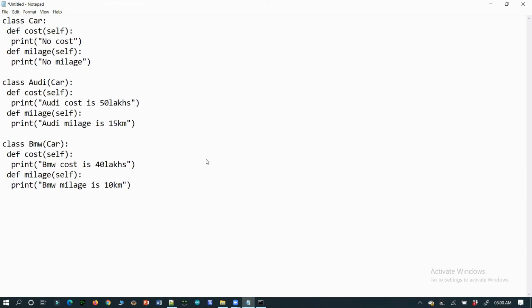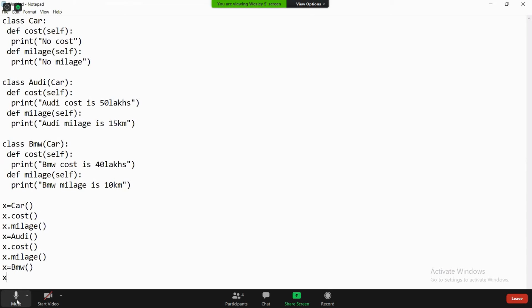Now we created the object x equals car, and x dot cost, x dot mileage, right? x equals Audi, x dot cost and x dot mileage, right? And x equals BMW, x dot cost, x dot mileage.